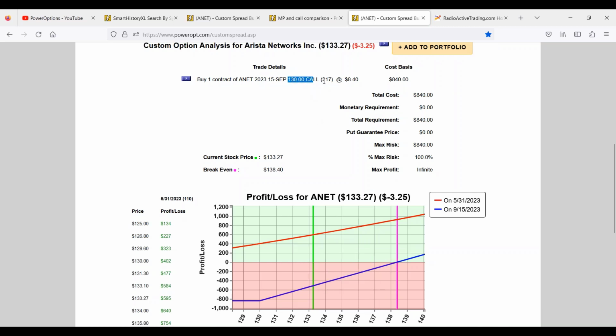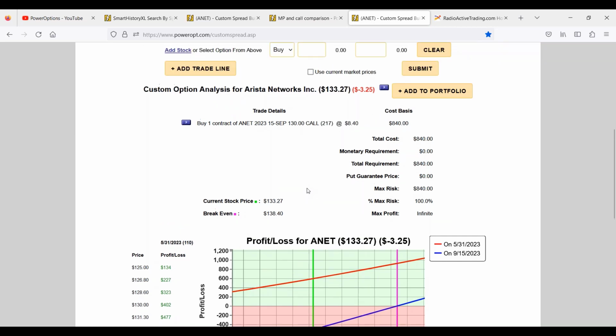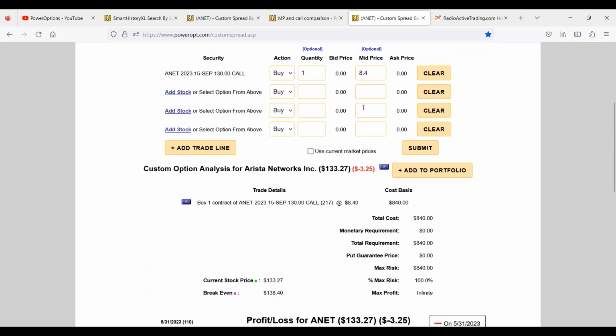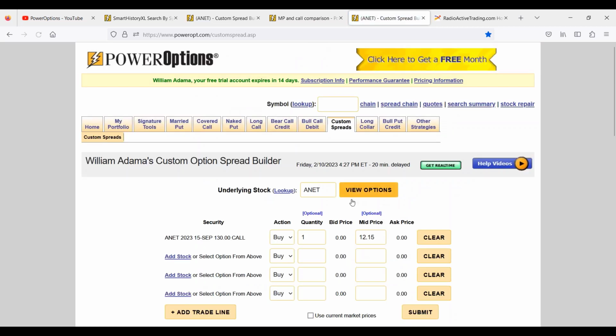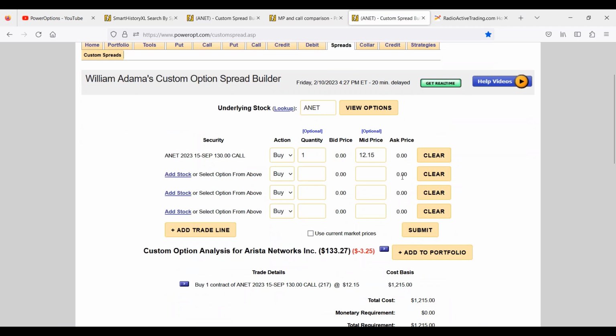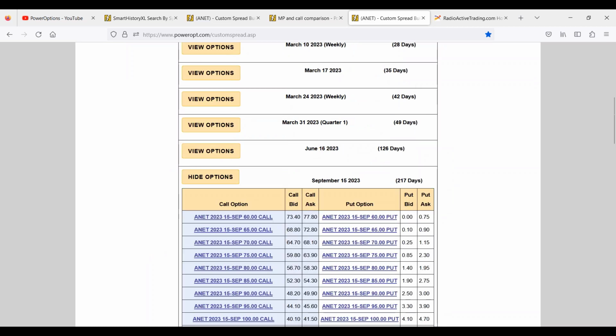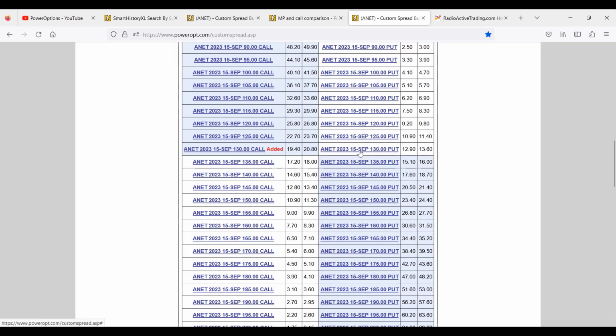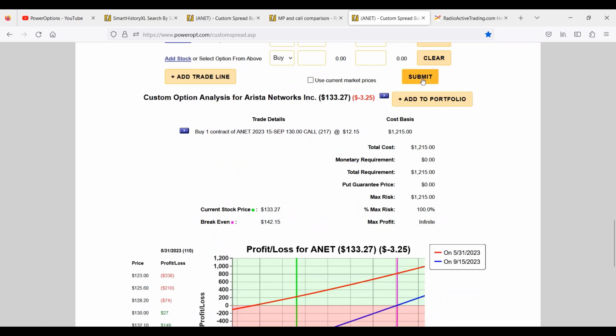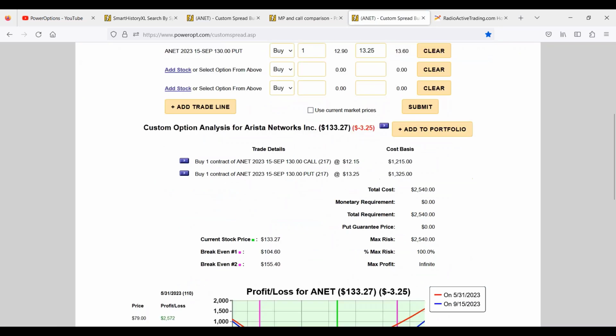So we can look at it this way and say, hey, if I was going to buy the 130 call when the stock was at 121, let's go back, 12.15. When the stock was at 121, you're buying an out of the money call for 12.15. But at the same time, I bought the 130 put for September and married it in that fashion. I know this isn't directly what you're asking, but I'm going to show this first, Johan.